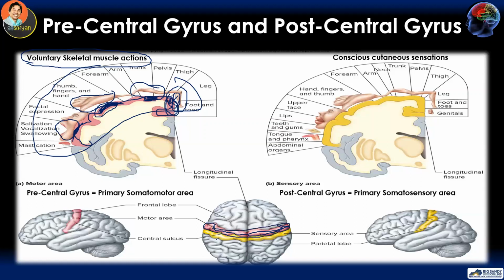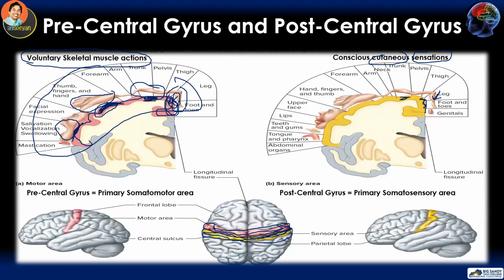Now we're going to go to the back gyrus, the yellow one, which is the postcentral gyrus. And this is for sensation. Any sensation that we receive in our skin will be controlled by this postcentral gyrus. And again, there is also a map. So if somebody touches you on the leg, for example, this area will give the interpretation of that sensation, whether touching or maybe pain. It will be in this area.